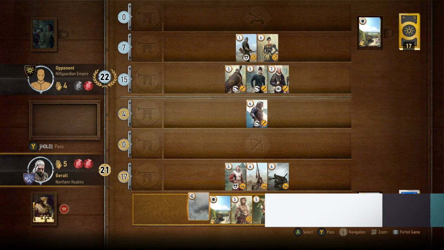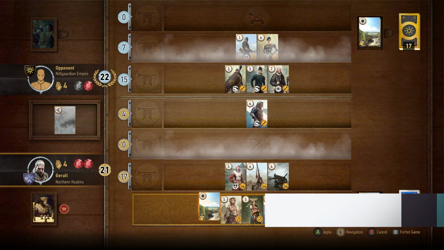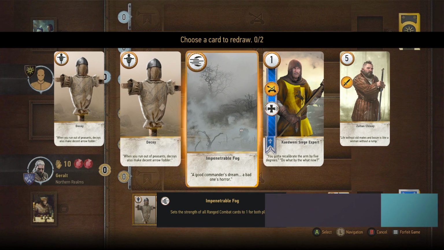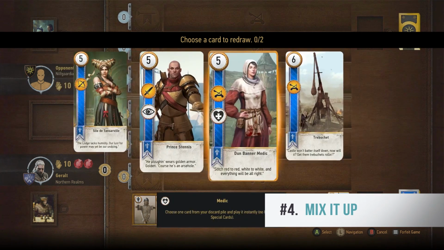Be wary of your weather cards. They hurt your opponent, but they also will hurt you. Make sure you have plenty of cards for each panel of the board. Otherwise, you leave yourself susceptible to getting wiped out by 1 weather card.